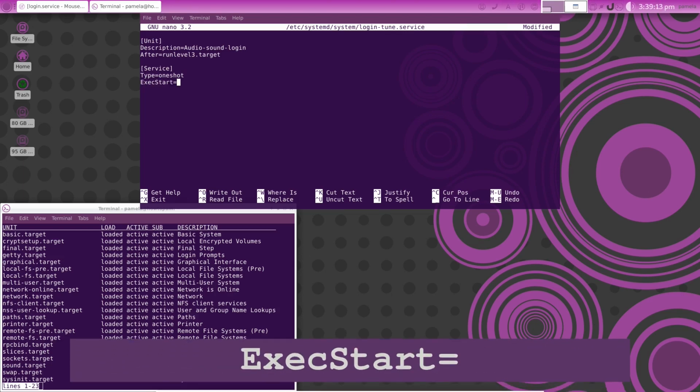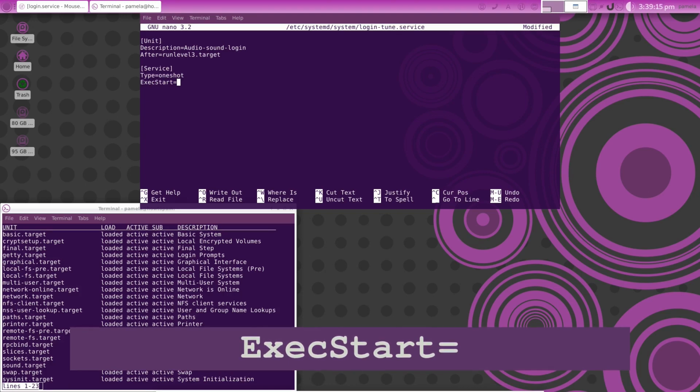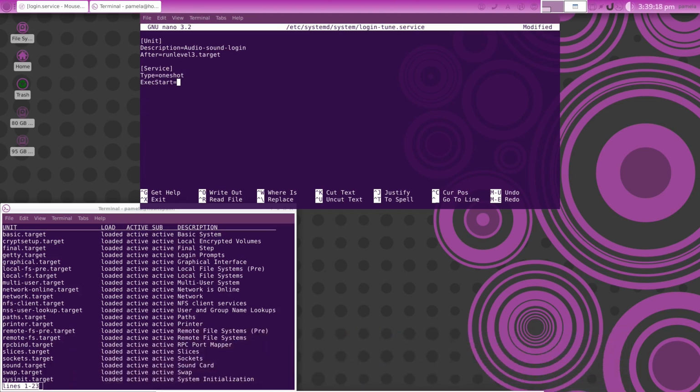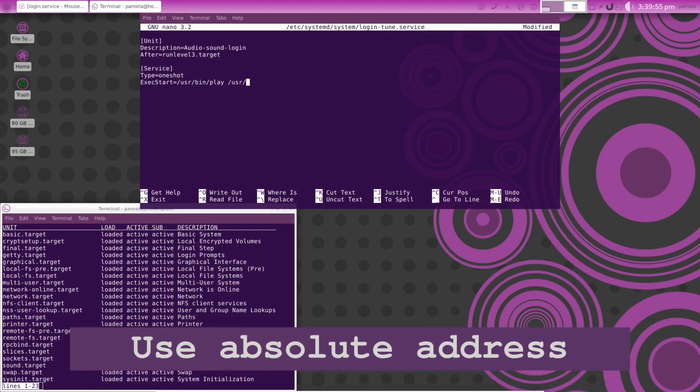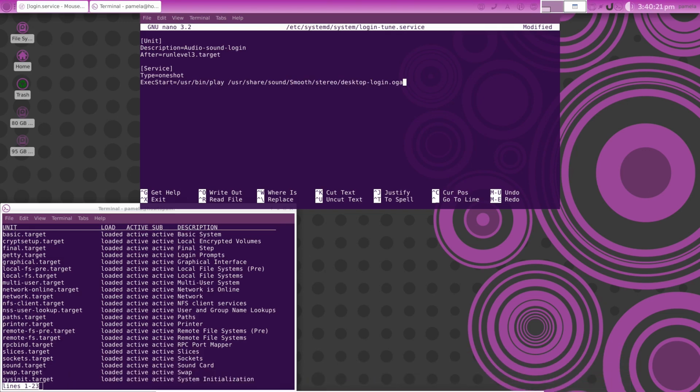Now if you're going to play a file on boot up, you must have a console file player. I have one here. This player is part of the SOX, S-O-X application for working with music files. Make sure you put here the absolute address of your music player. Then give it a sound file. You can have a sound file anywhere. For this demonstration, I'm going to use the absolute address of the Linux system sounds. I have a file here in the smooth theme that should work there for the play. You'll need to put the correct address in here for your player.